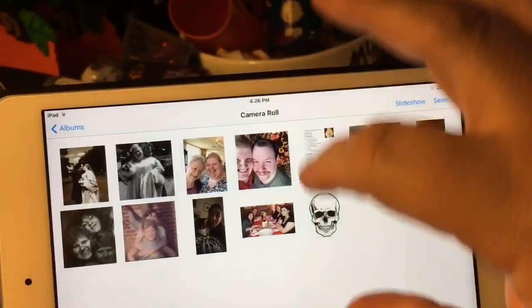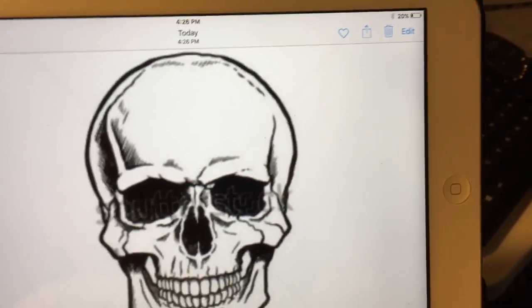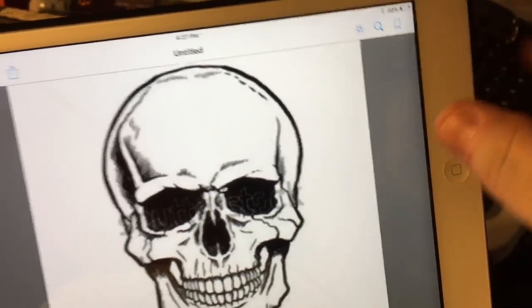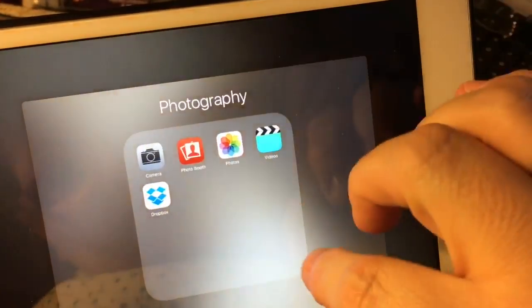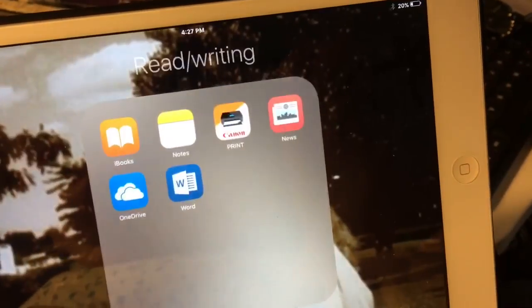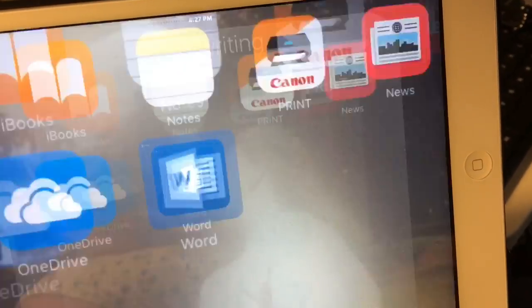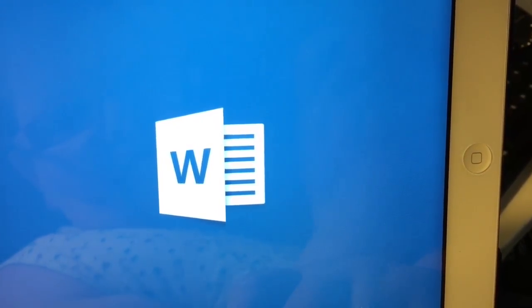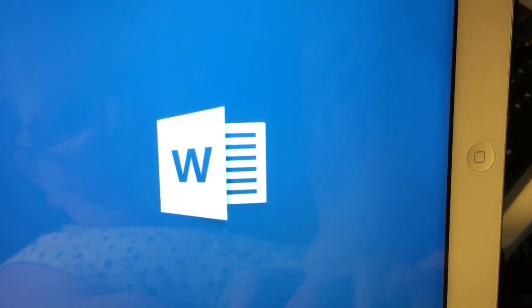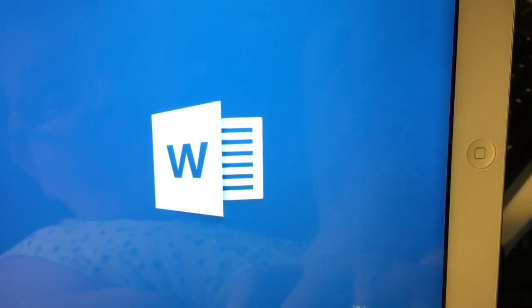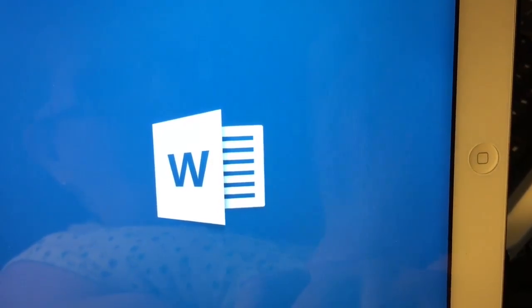And now what I can do is save it, open it right in Microsoft Word. Now there's an app called Microsoft Word that you can get for free at the App Store, or you can sign up for a Hotmail email address, and you can sign into OneDrive, and it's free online, and you can use any of the Microsoft Word kind of programs.